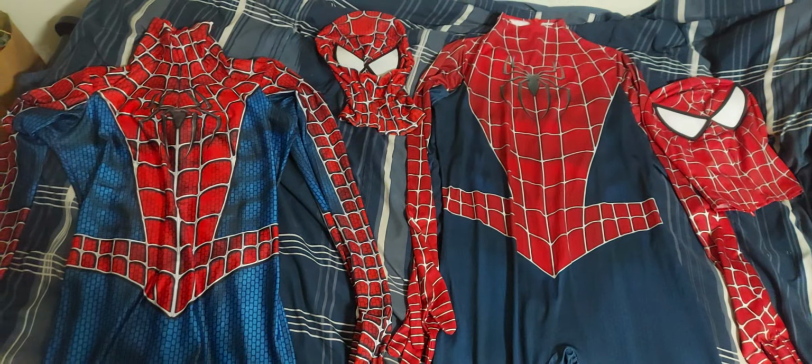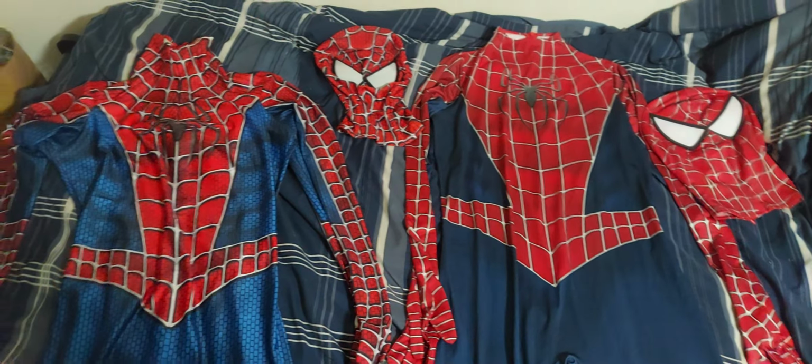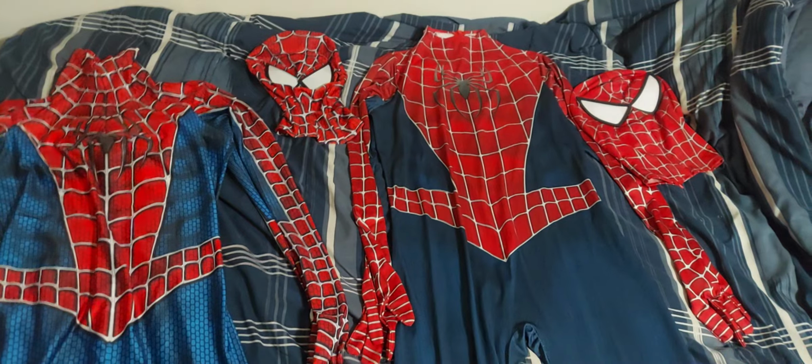There's big differences between the two. Both of these you could have gotten from Amazon. I mean, this one you can find on Amazon now. This one I can't find on Amazon anymore. If you guys know where I can find it on Amazon, please tell me in the comments below. That would really help.